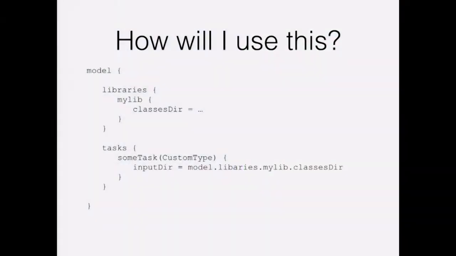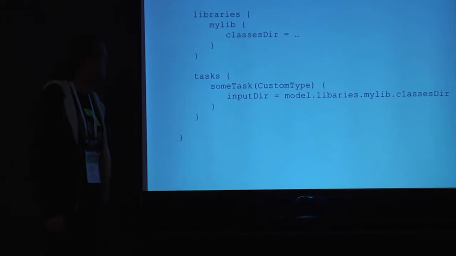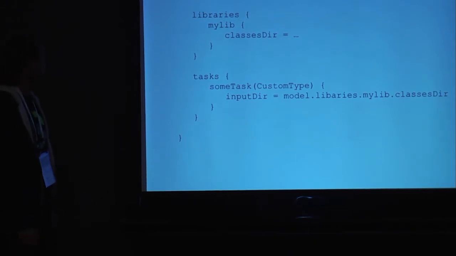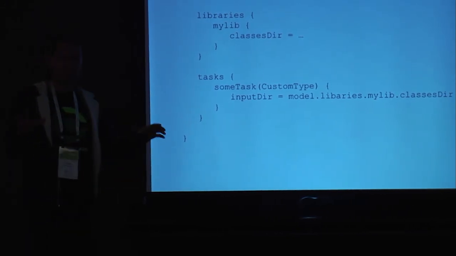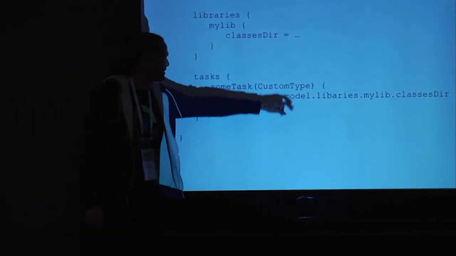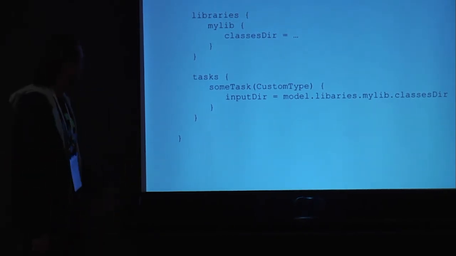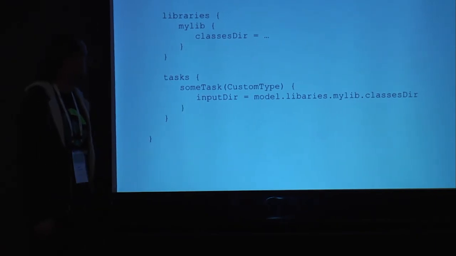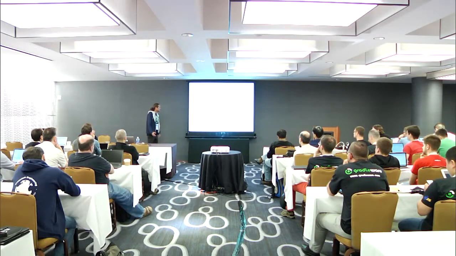So if something in the build says, Gradle, I need the mylib library model, Gradle goes, okay, cool, I run this block of code. If nothing asks for that in the build, Gradle doesn't run that piece of code. Doesn't need to. Similarly, if something asks for the sum task, or it asks for all the tasks with type custom type, or it asks for all the tasks, Gradle goes, I know about that. I define the task, I instantiate it, I run that code to configure it. And again, if nothing asks for that, Gradle doesn't do the work.